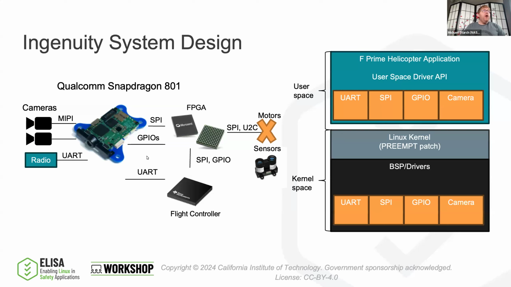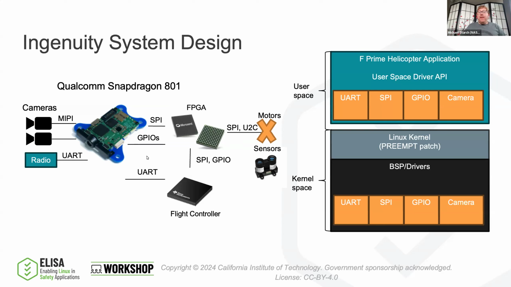From a software perspective, the F prime application runs in user space, and we're taking advantage of those Linux user space drivers. That's another piece that makes development easy: we can grab those drivers that everybody uses in Linux and use them for our application. All of that is running on top of the Linux kernel. We did not have the RT patch, but we were using the preempt patch. And that Linux kernel contains the core drivers that are actually talking to hardware. So the user space drivers talk to the pieces in the Linux kernel that control those subsystems. That is the hardware and software architecture of the Mars helicopter.